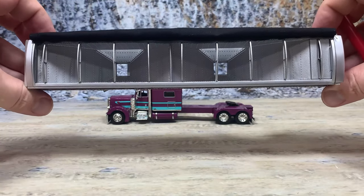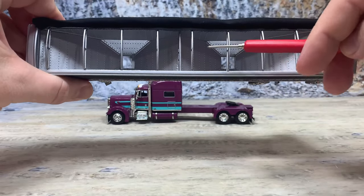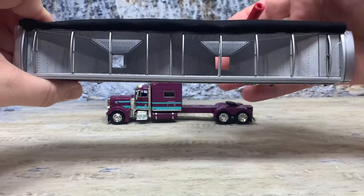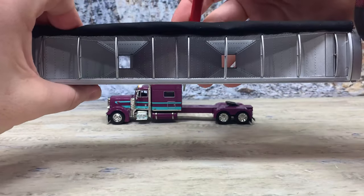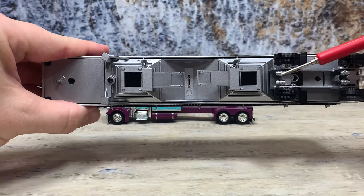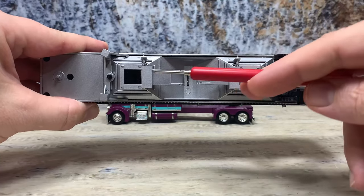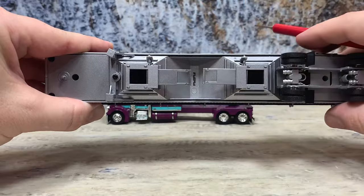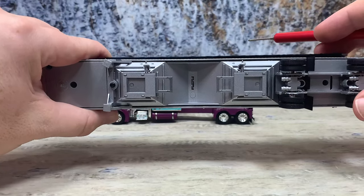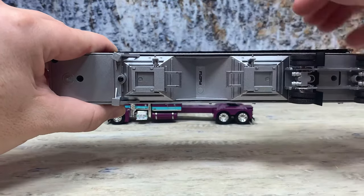You can see the rivet detail on the hoppers. Inside there are two different hoppers, and all the roof bows which hold up the tarp are really nice pieces put in place with rivet detail. The traps open and close - you can see them open and then closed to hold the grain. It has the rear axles and air brake canisters on each one in the spread configuration. You can slide the traps to show them open or closed. If you do put anything in these trailers, be careful because those traps do slide easily.